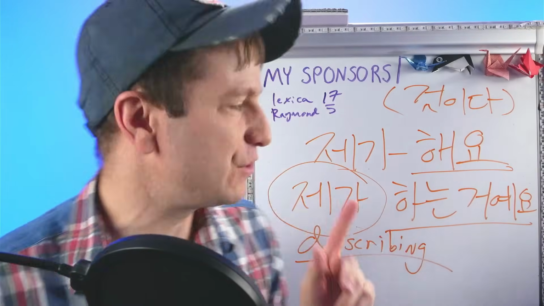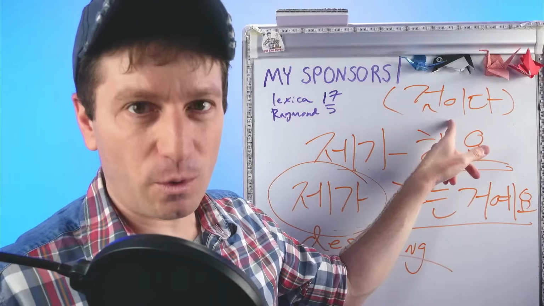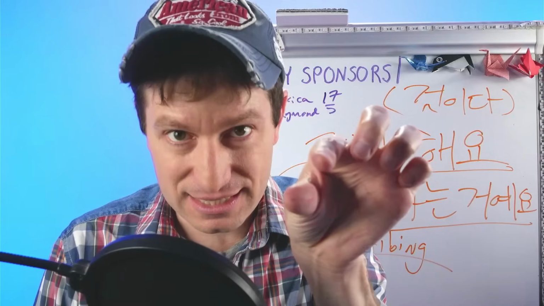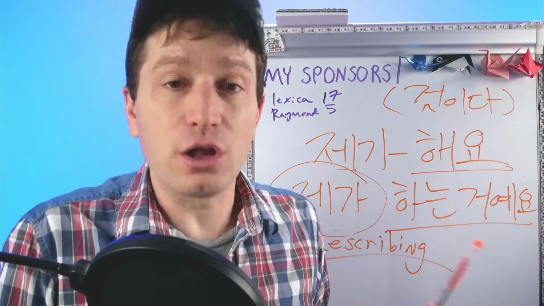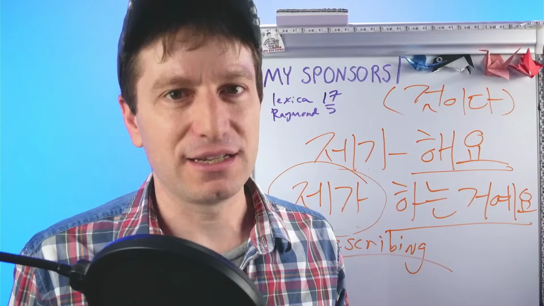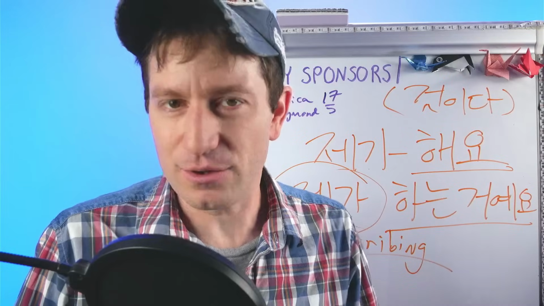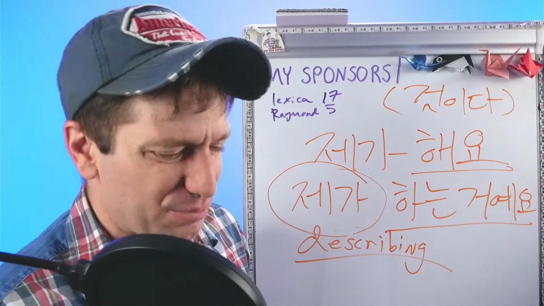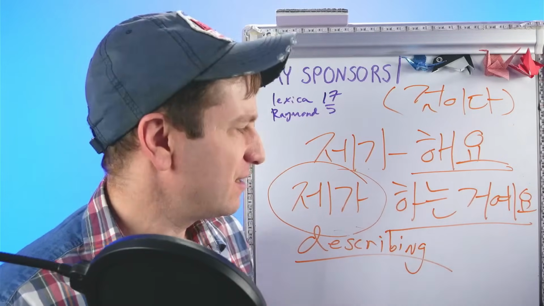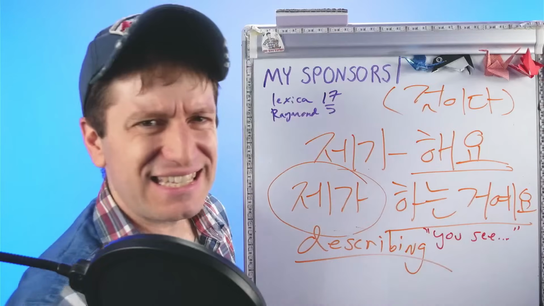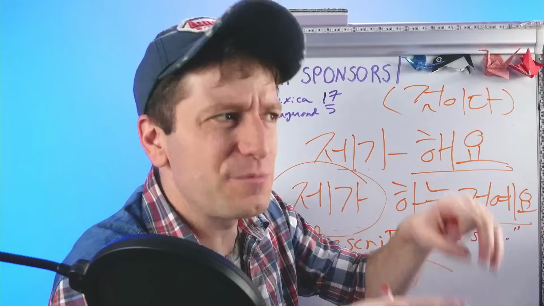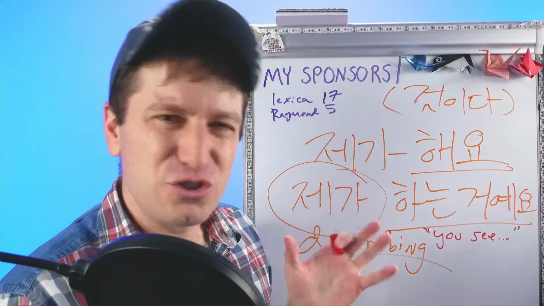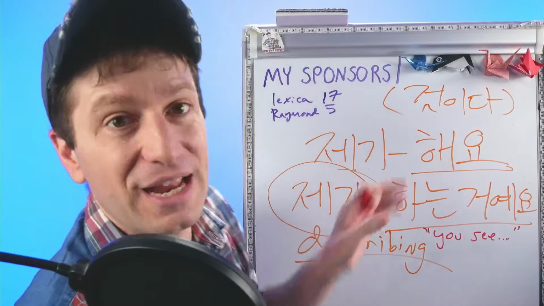The nuance of using the 는 거예요 form adds a little bit of emphasis on the subject because all it's doing is describing the person or thing that you're talking about. It sounds more like you're explaining something or describing it. Another way you can think of this is maybe saying like, you see, I'm just going to tell you something. I'm going to describe something. I'm going to explain something. That's kind of the nuance it has a little bit over the regular form.